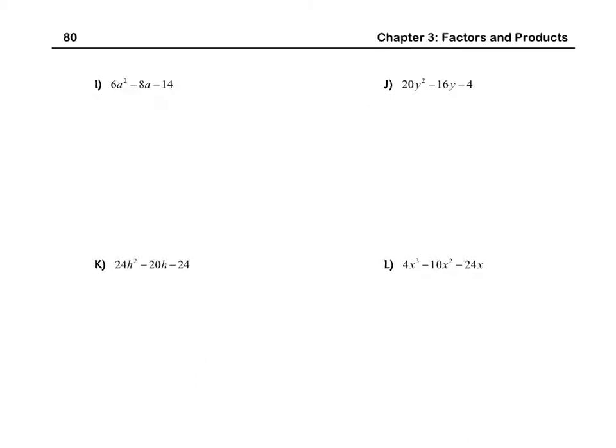All right, the next one does have a GCF as well, but the leading coefficient is not the GCF. It's only a factor of the leading coefficient. So in this case, 2 is the only thing that's a GCF of those three terms. So we do take it out because it does make the numbers a little smaller to work with. So 2 outside of 3a squared minus 4a minus 7. So again, if we look at what's inside, we are looking for two numbers which multiply to give you a negative 21 and add to give you a negative 4, which would be negative 7 and 3.